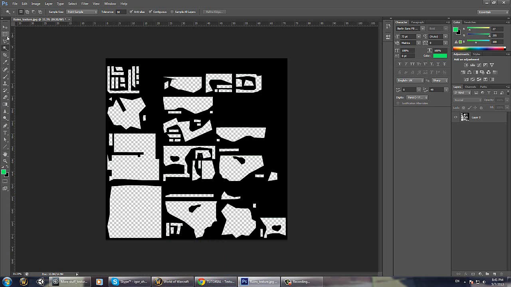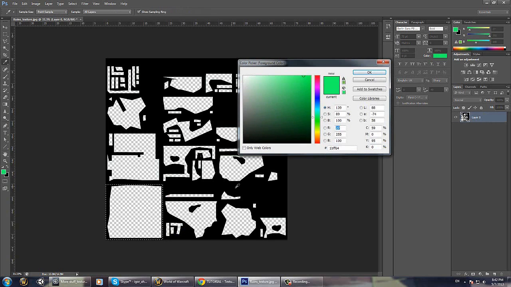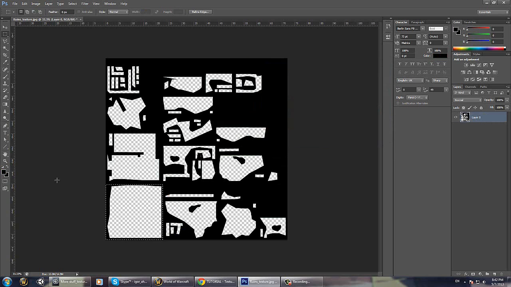And to do this, just select the Marquee Tool here. Make sure your layer is selected, your template layer, and just drag the selection tool here. Select the primary color right there, and probably just pick it out with a picker. You can either select the color here, or just select a color from your scene, make it black.